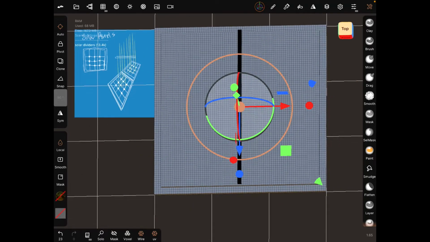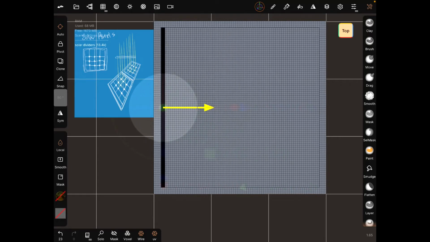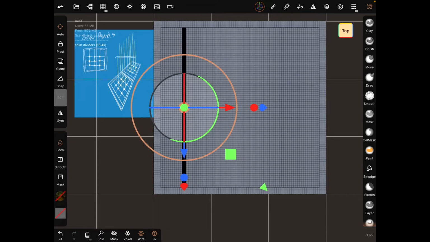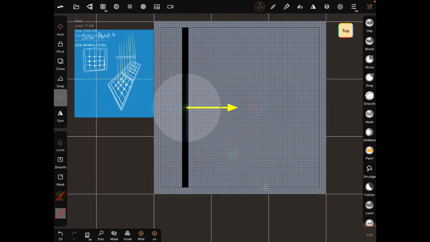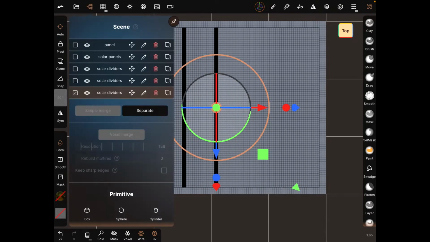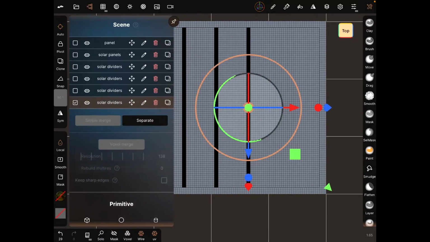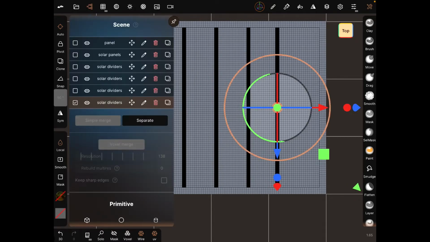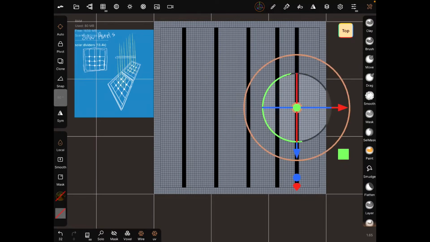All right, let's go to top. Let's move this right around here, and then we're gonna duplicate this a few times. That's not terrible.